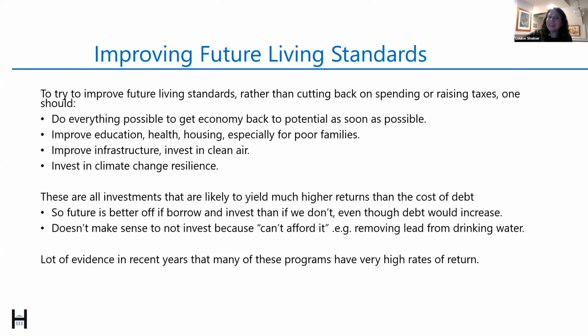You want to invest in things like education, health, housing, especially for poor families. There has been a lot of evidence in the past, I'd say 5 to 10 years, that because we now have administrative data that can track kids, you can say who got Medicaid when they were young in the 1980s and how well do they do when they're 30 years old. So there's a lot of research that now has these big data sets that say spending money on poor families, improving their housing, giving them health care, improving their education, pre-K, that stuff has huge rates of return. You might think of it as spending, but it really is investing.